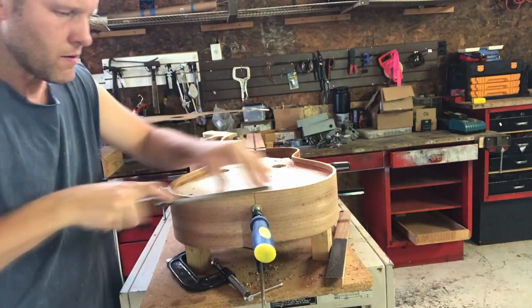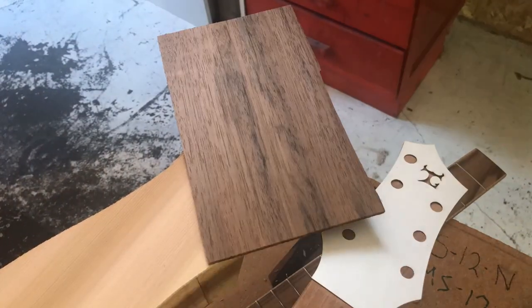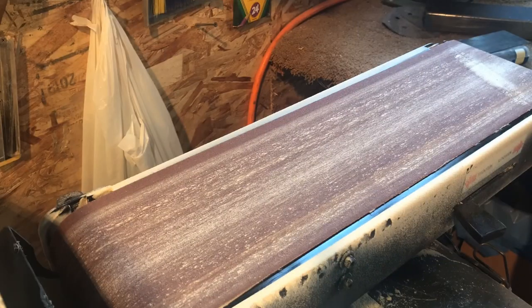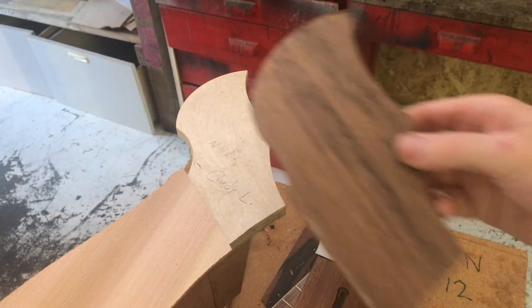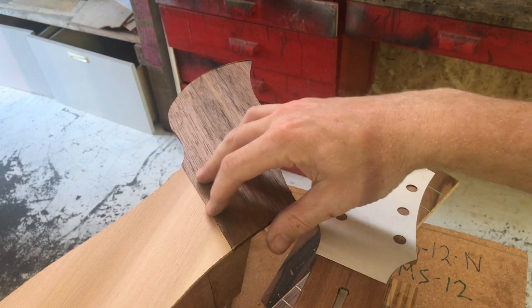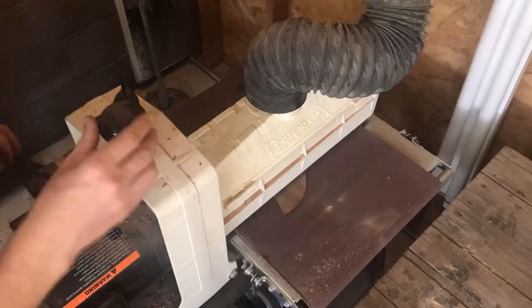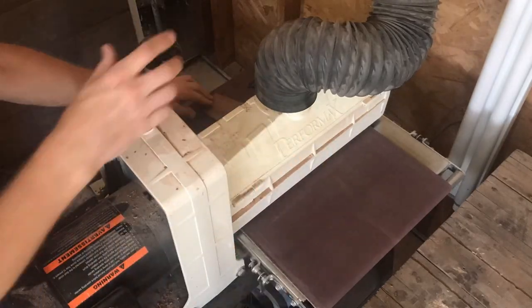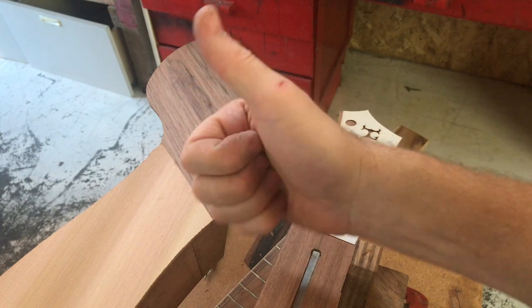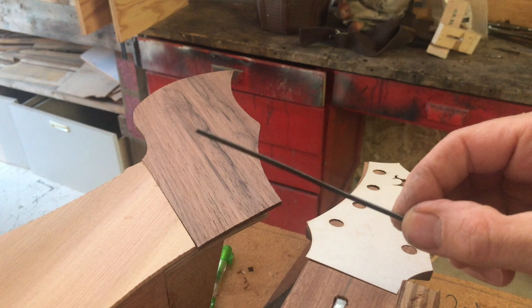It's a nice comfortable instrument. This is built for a gal who probably decided to go with the smaller size because she didn't want the instrument to be too big. She commissioned two other instruments before this one — just standard eight-string with the Kite fretboard layout, not a harp guitar. She thought one of them was a little bit too large for her body, so that's why we went with the nylon-sized body on this one.